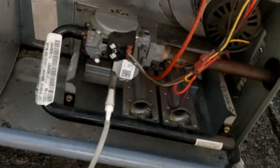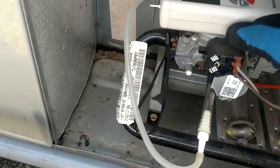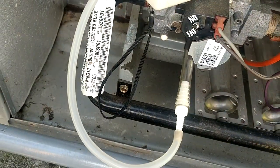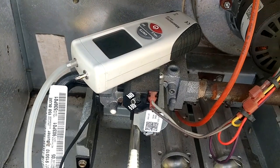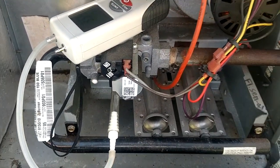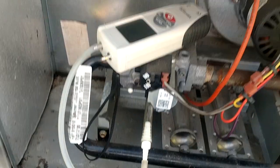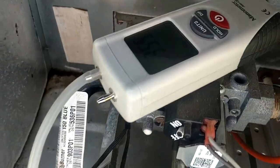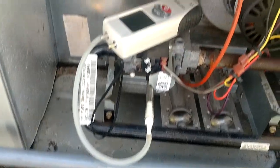Where it's going to come in handy here is on gas packs. Some guys say you've got to have the door on to get your gas pressure set just right. So what we'll do — we'll put this thing in here because it's small enough to do that, bend the tubing out of the way, stick the door on, run the min-max average for 30-45 seconds, then pull it out and see what our average was over that time period with the door on the unit and make sure we're sitting at 3.5.